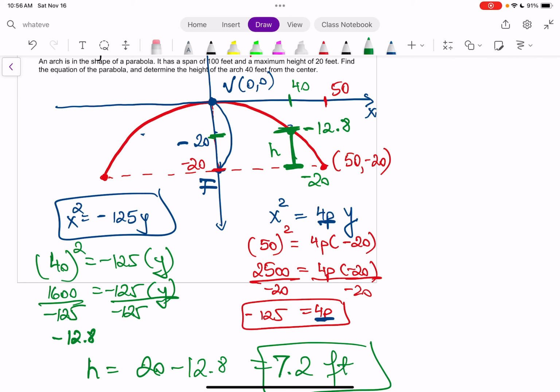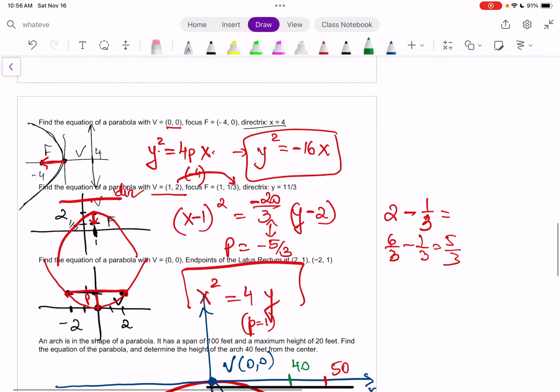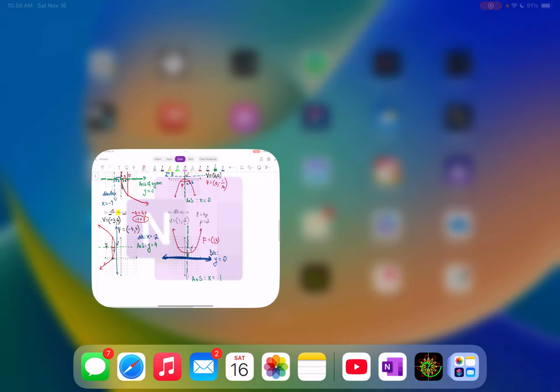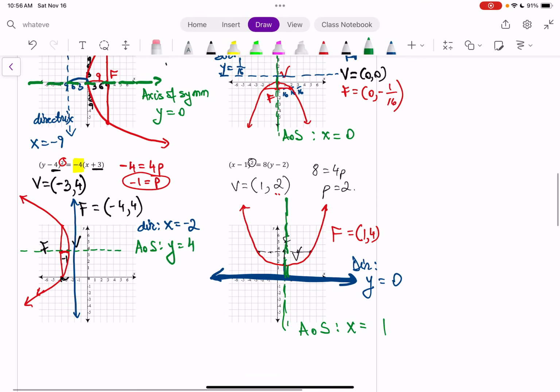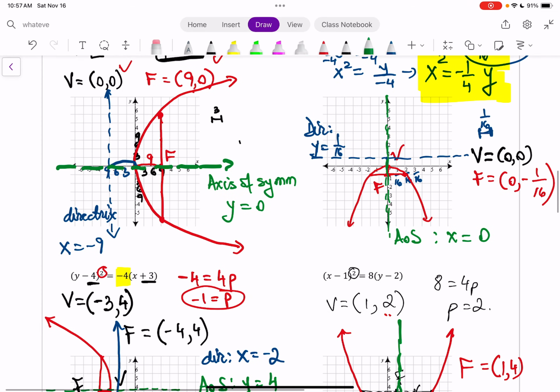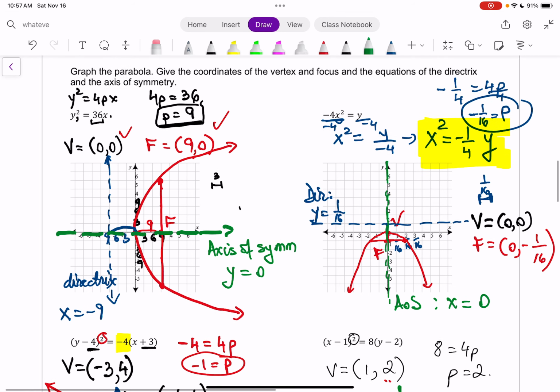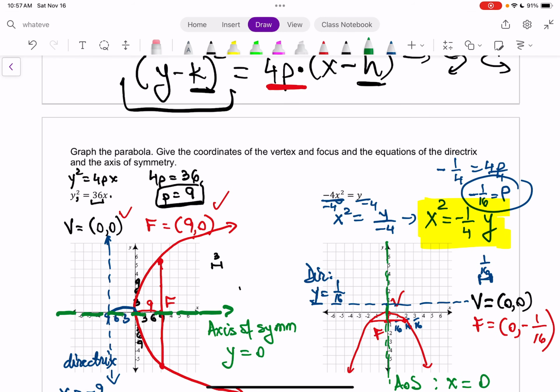Now, I do want to mention one more thing. We haven't used our graphing calculators. And the reason why we haven't used our graphing calculators in this chapter is because to use a graphing calculator, you can only place a y equals equation. So it has to say y equals. Now, you can graph all these equations, but you have to solve for y, which can be quite difficult at times, yes? So you can always verify your answers, but again, it's not that easy.